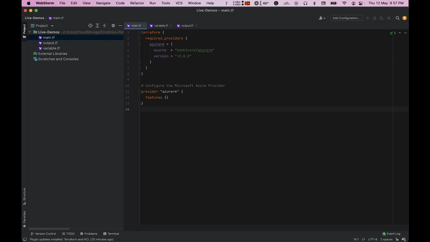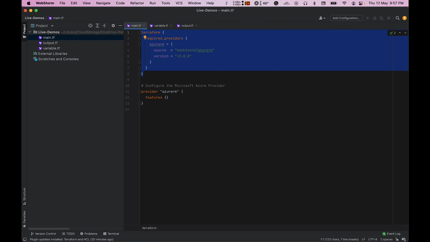So if I explain this Terraform block in this main.tf. In the Terraform block, we are specifying a parameter called required providers. If you are using multiple providers, then you can specify these providers should be required to deploy your resources.